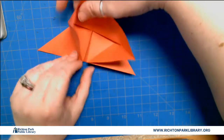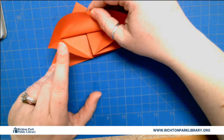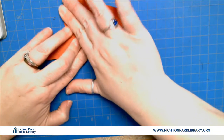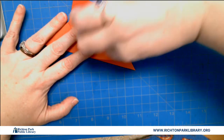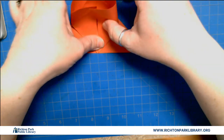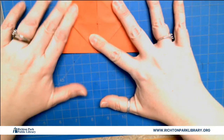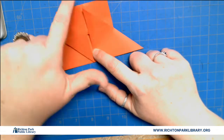I'm gonna open it up. This is the tricky one because I want to fold this side to the middle — so it's gonna get folded like that and straight up. And this guy — see, this is the tricky part, I told you — it's gonna get folded and straight up. If you can get through the tricky part, you're good. So that gives us kind of a point, maybe a fox face.